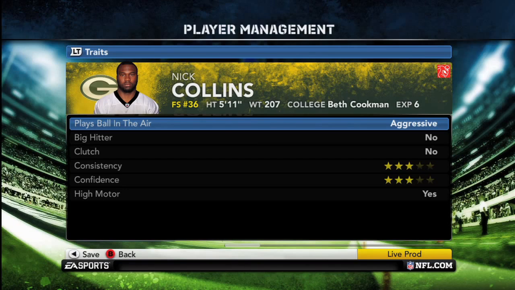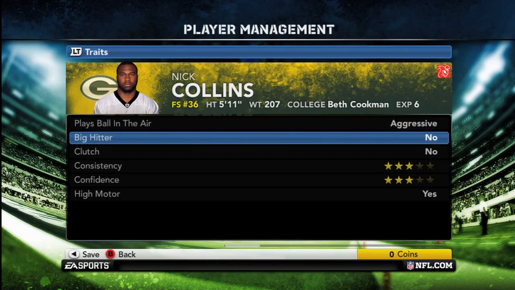So he's a safety. He's supposed to be the last line of defense, but you throw up that deep post route, he might try to cut in front of it. He might pull in the pick. He might also get burned for that long touchdown. So it's the same on this side of the ball. And while we're here, we'll talk about the other defensive traits. We have the big hitter trait. This is going to be the Harrisons, the Farriers, all those guys that just like to lay out the receiver. But then other guys won't have that. They're going to be more conscious to wrap up the ball carrier instead of trying to just lay him out and cause fumbles.